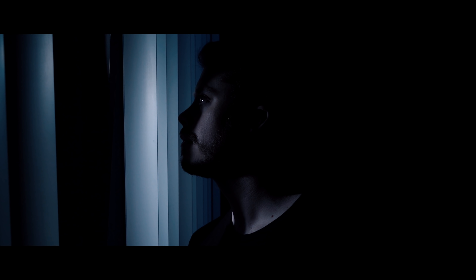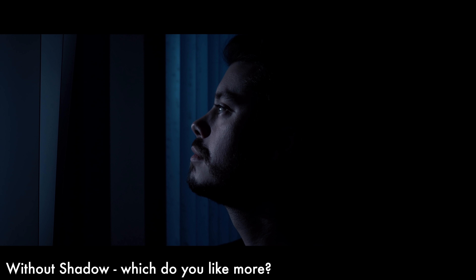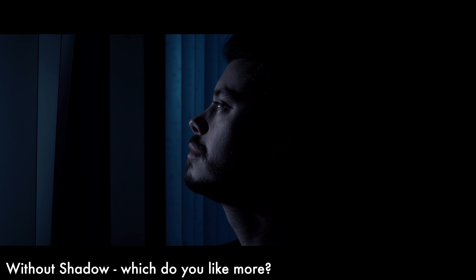Take a close look at how I lit this scene. The subject's nose is completely blacked out by the blinds — for horror movies this is a great way to reveal something really crazy happening to the actor's face when the lightning hits. Also notice the catch light, which is the reflection of the light we see in a person's pupil. These shots come out very cinematic when you see that catch light.